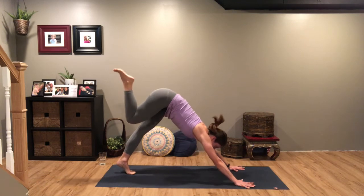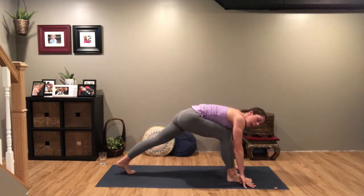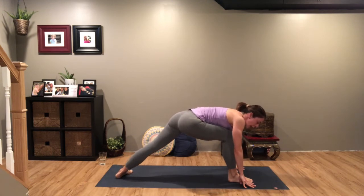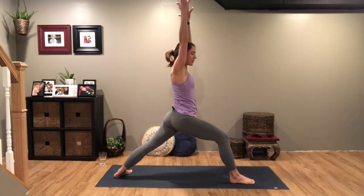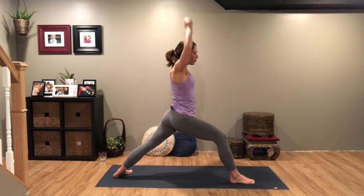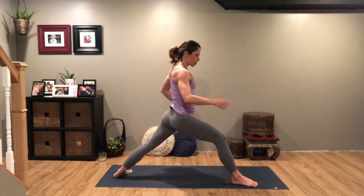Exhale, you're gonna step forward, closer to your right thumb. Pivot your back heel down. Let's come to warrior one. So warrior one, your pelvis facing forward, back heel grounded, and you can even have a wider stride here.